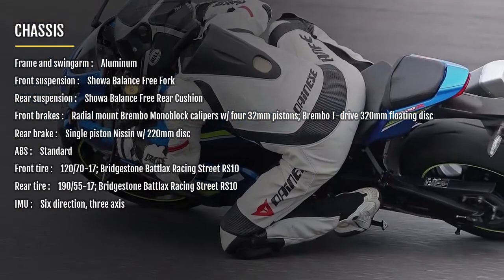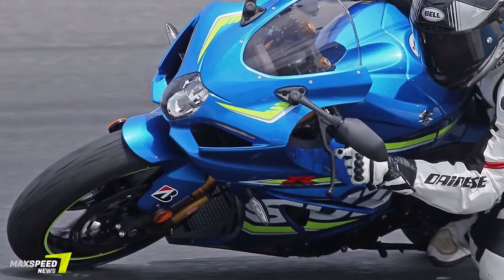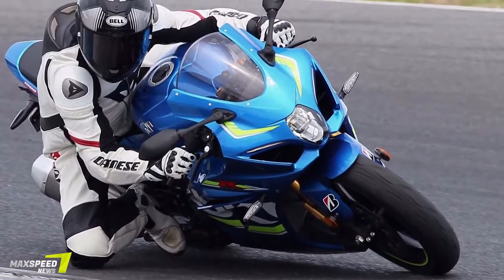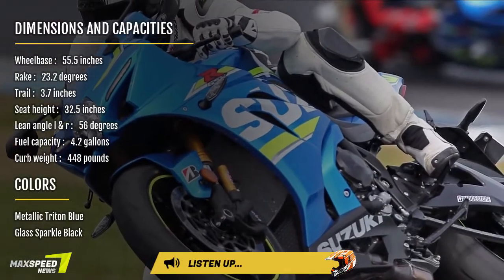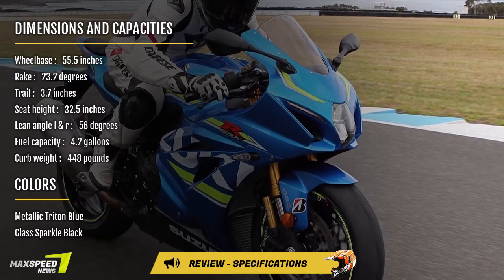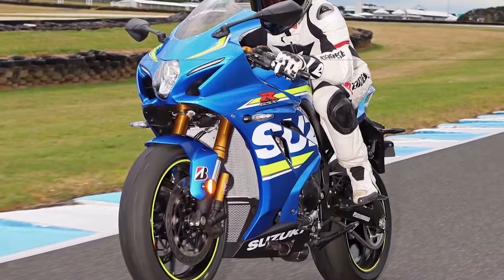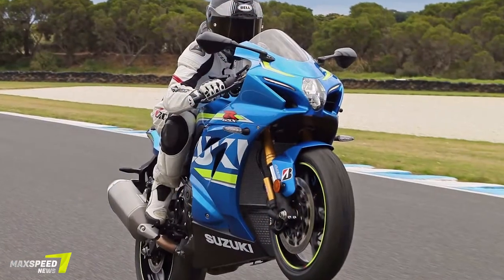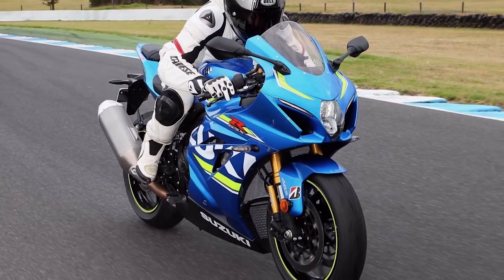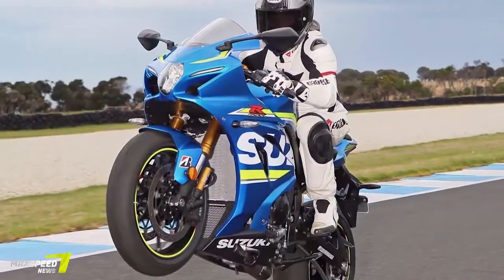One reason is that a 190/50 tire replaces the flatter old-style 190/50 series rubber. The L7 GSX-R has moderately sharper steering geometry, but a 15mm longer wheelbase, which might balance their effects. New wheels with six thin spokes replace three-spokers, though we weren't given specs on their relative weights. The swingarm is 40mm longer but is offset by a shorter distance from the front axle to the swingarm pivot, which is said to improve front-end feedback. The frame itself is 10% lighter and 20mm narrower, and it looks far more diminutive than I think a liter bike frame could be. Fueled up and ready to ride, Suzuki says the Gixxer scales in at 448 pounds, quite a bit more than the recently reviewed 2017 Honda CBR1000RR, which tipped the scales at 425 pounds.